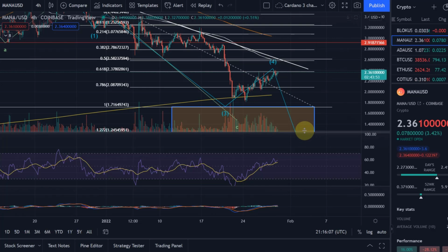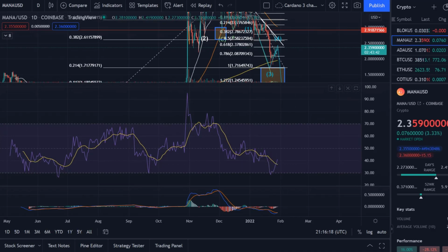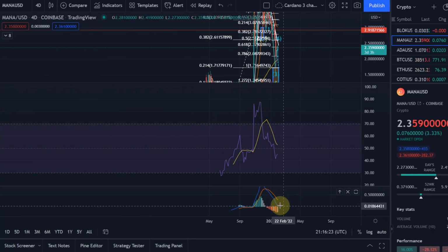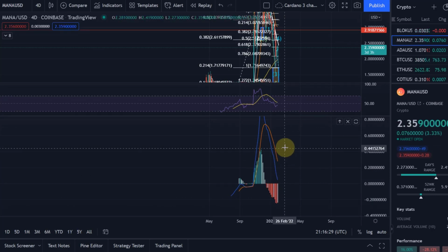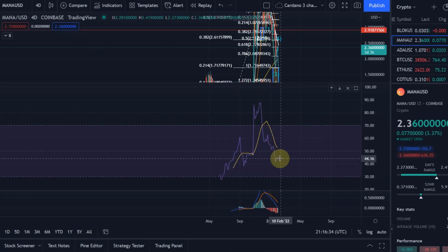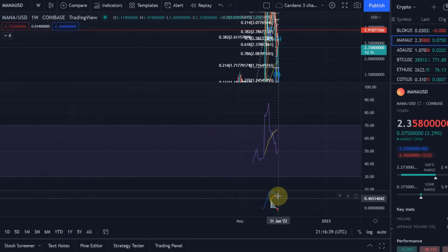Really interesting. But then based on that, I would also expect another move down, another sell-off, because we are still on the daily in the bearish range on the RSI, and especially on the higher level time frames here on the 4-hour chart. The MACD is still pointing down. Okay, we can see now a first bar going light red, which means basically the selling pressure is reducing a little bit, but still this is too early to really come to the conclusion that the downtrend would be over.